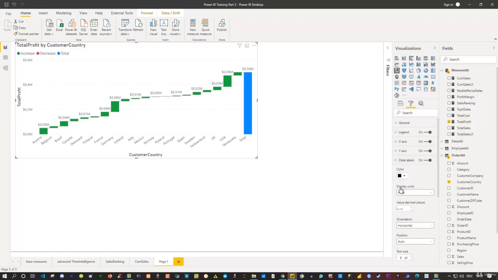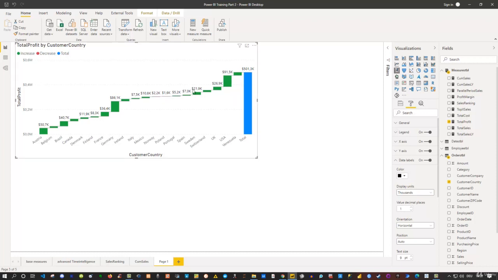I'd like to have a darker color here, so black. And then for display units, I'd say maybe not auto. Let's actually try out thousands. Let's see. And at least for this data set, it looks a lot better for me. You can also specify the number of decimal places. So let's actually maybe set it to 1, if that's enough.